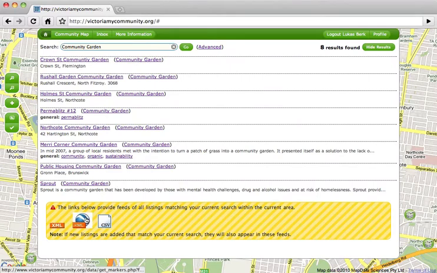we also provide the information as XML and KML. KML allows you to then take that information and add those markers to your own mapping system, if you have some other mapping system that you want to have this data in. So that's one feature that's quite useful.